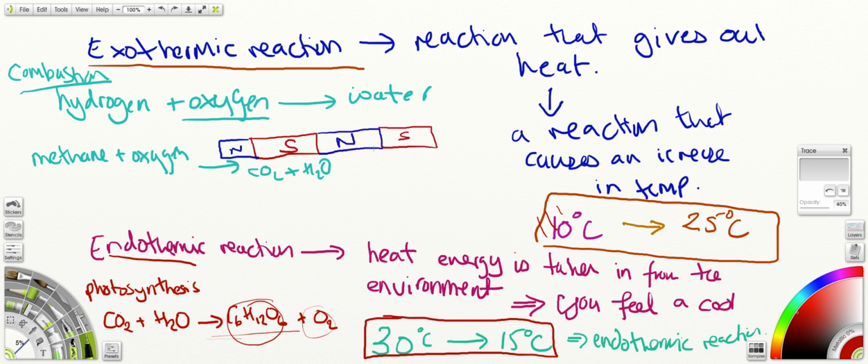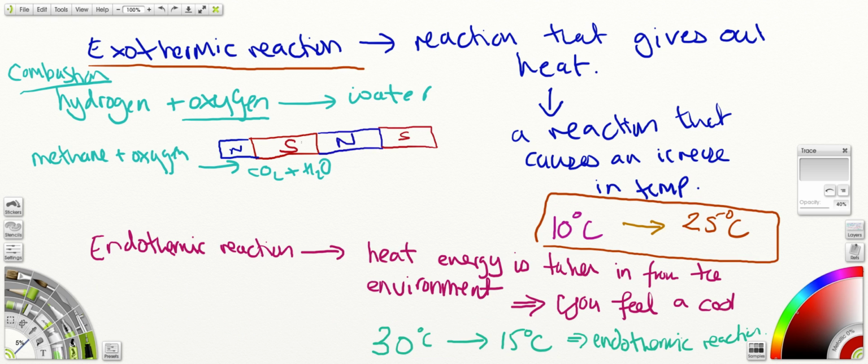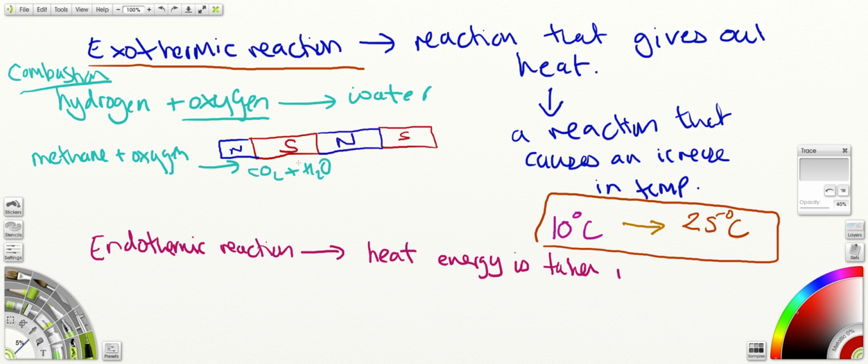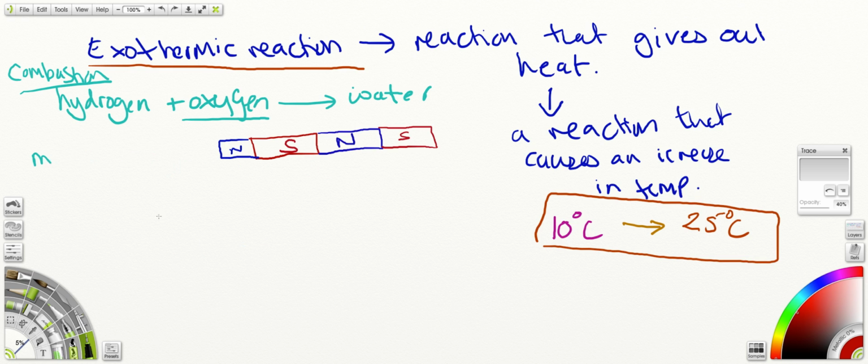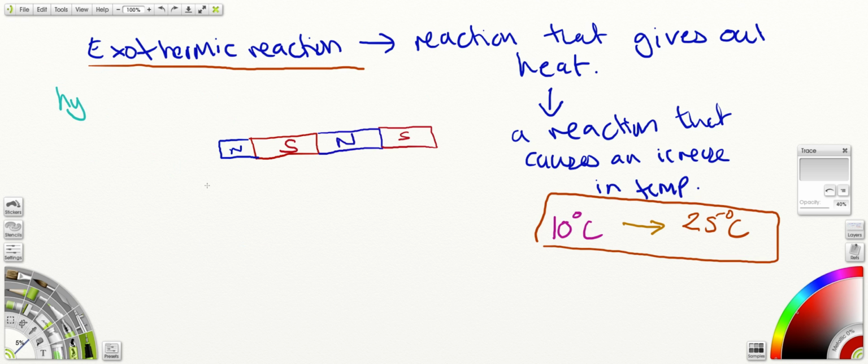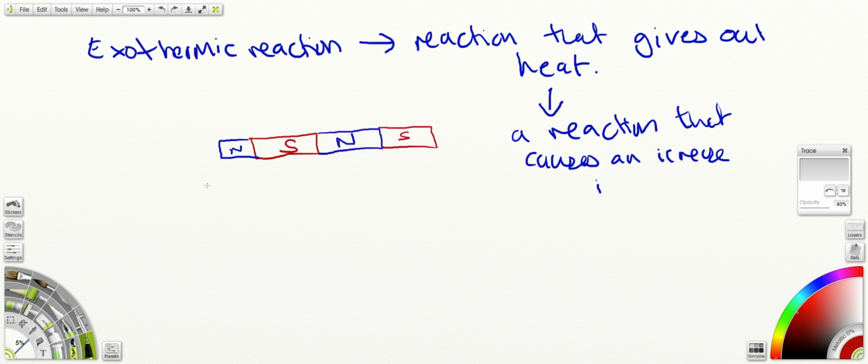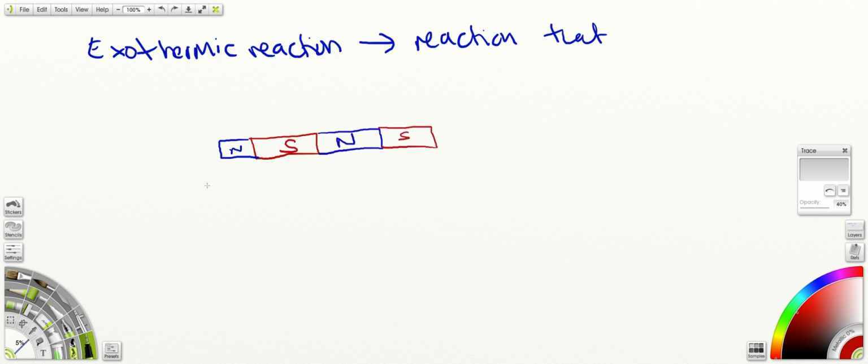Now here, what I want to show you, once I get rid of this, is the bar magnets that I've drawn, because you need to be able to explain whether the process of breaking bonds is exothermic or endothermic. Okay, so this is my analogy that I use. Here we've got a south bar and a north bar magnet, and they've joined together. This is a representation of my bonds in my chemical. So this is my chemical bonds.